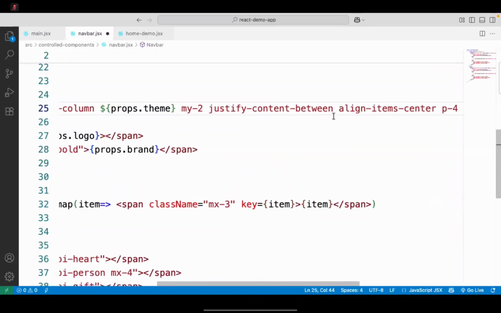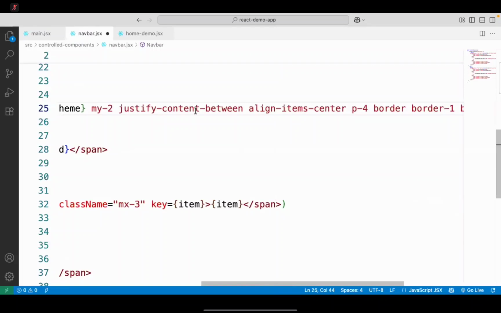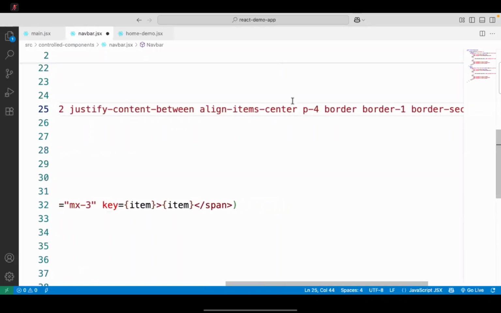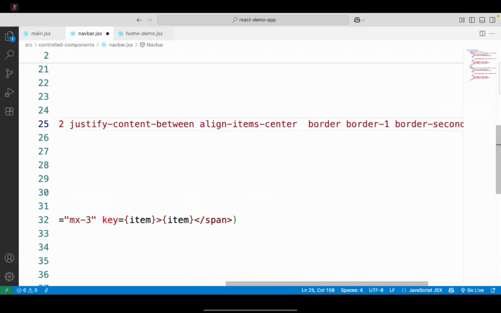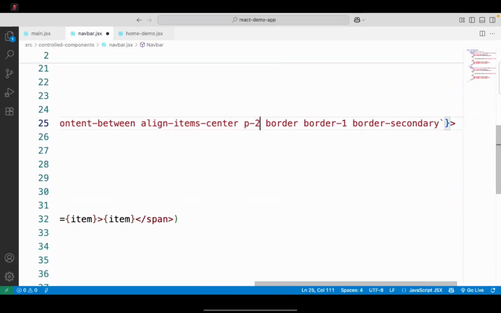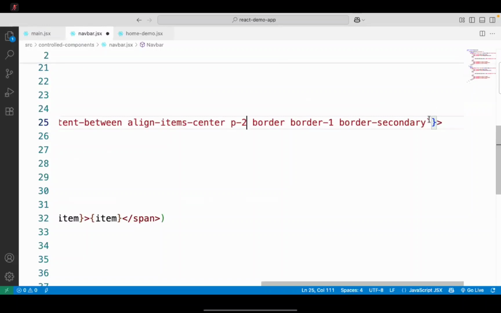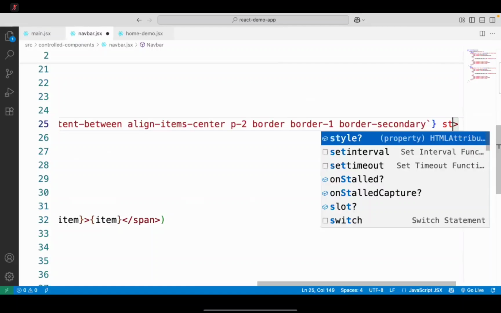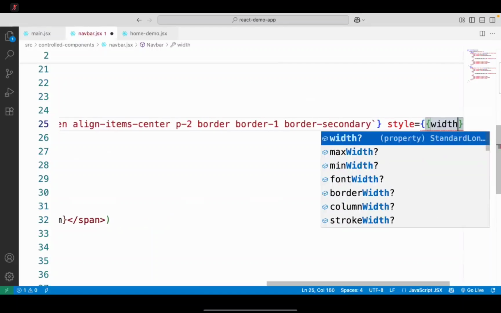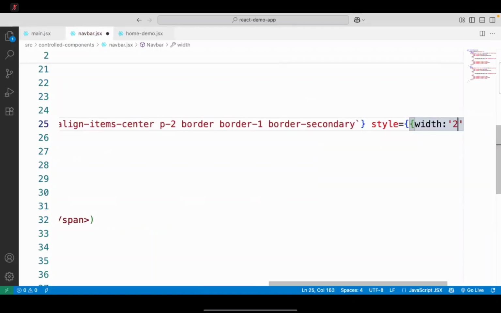So this justify content between is okay. Align items center, padding, I will not give much padding. Padding 2 is fine. Border, everything is fine. But what it should have extra is a style with a width of some 250 pixel.